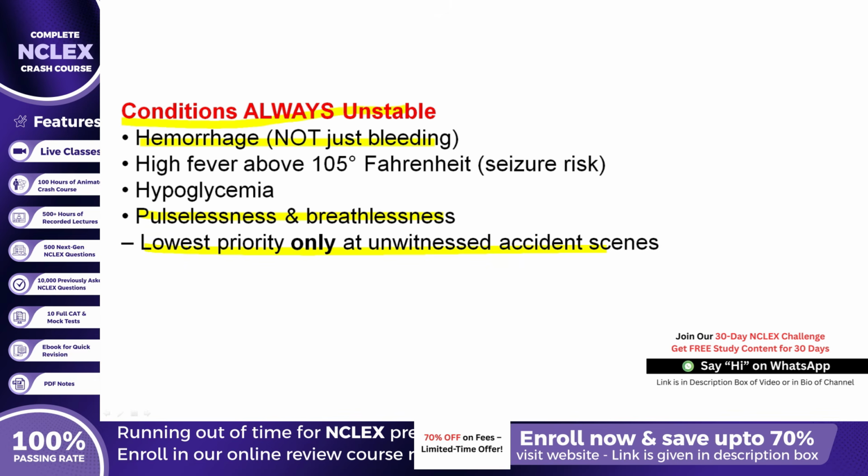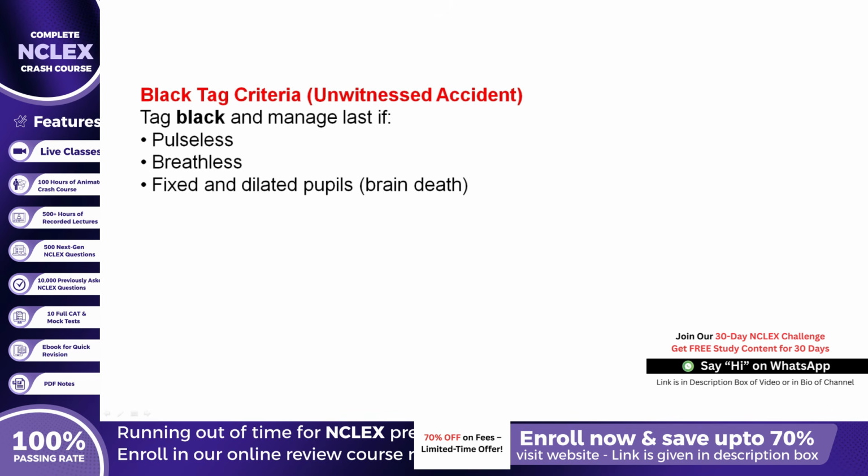Now, let us look at the black tag criteria for an unwitnessed accident. And here, we say to tag a client black and manage them last if they are pulseless. Along with that, they must be managed last if they are breathless. And in addition, when pupils are fixed and dilated, indicating probable brain death, they also meet black tag criteria.